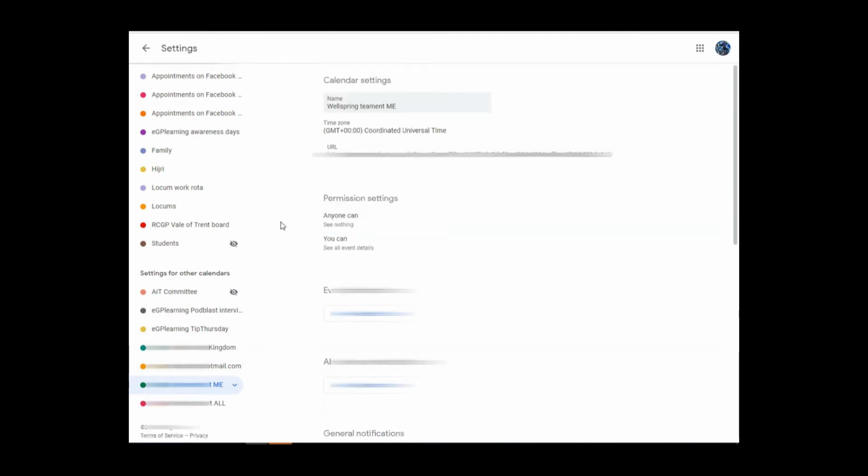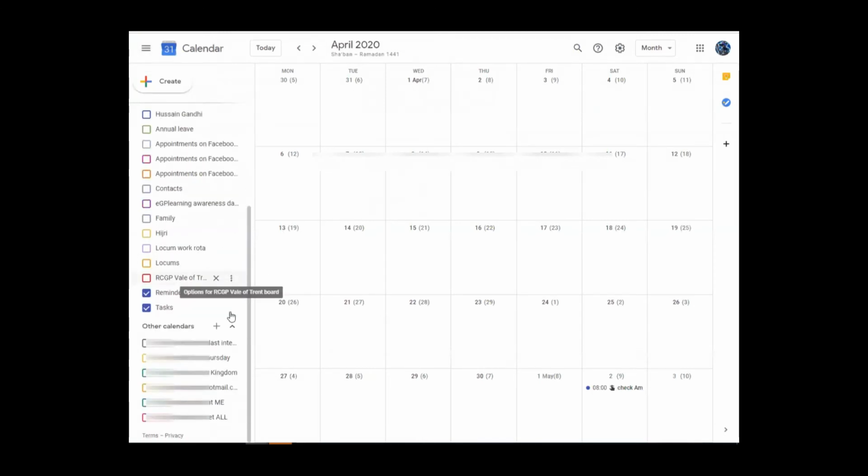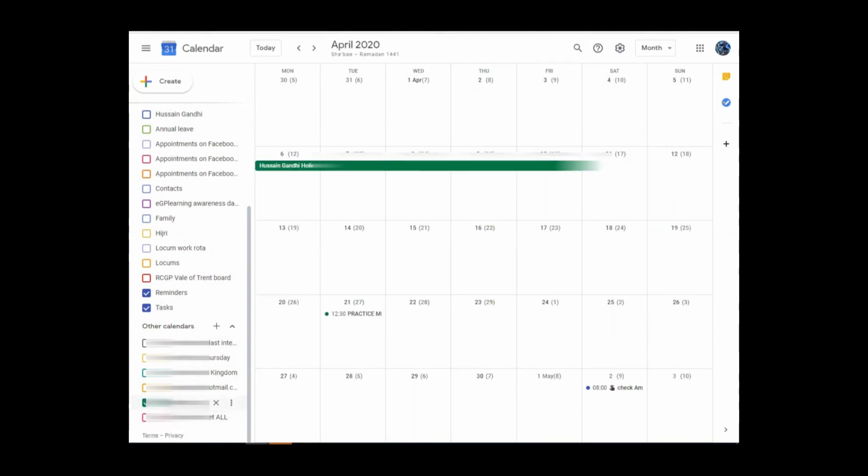But I mentioned earlier that there's a little hack for doing this. From my perspective, the best thing to do is to import one of each. So have one calendar that is just all your information and one calendar that is everybody's information. And then simply you can choose what you see when you need to. So I normally would have my calendar visible all the time along with my normal stuff. And as you can see, by clicking that, I've now got that leave that I put in for April time registered on my Google Calendar.